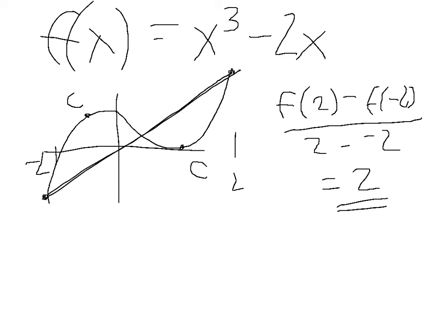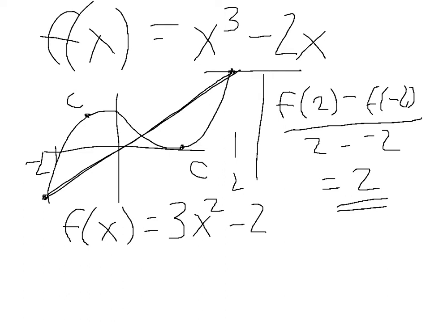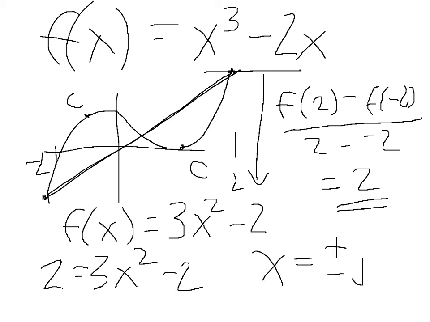And then you have to find the derivative function, which is pretty easy to do. Just use the rules. So it would be 3x squared minus 2 from this equation. And then lastly, just plug in 2 to find out where these points C will be. So 2 equals 3x squared minus 2. And if you work that out, it comes to be x equals plus or minus 4 over 3. So that's going to be your 2 C points there and there.